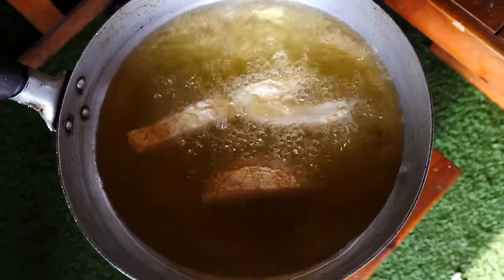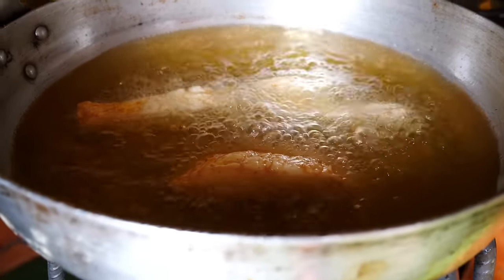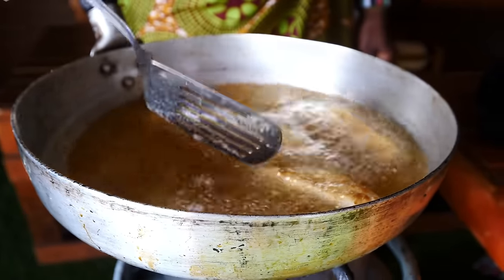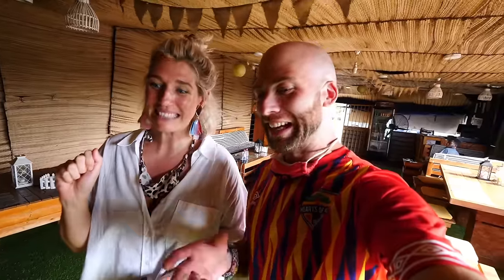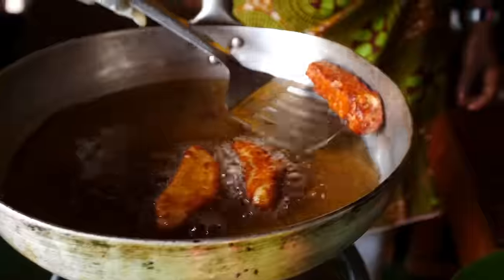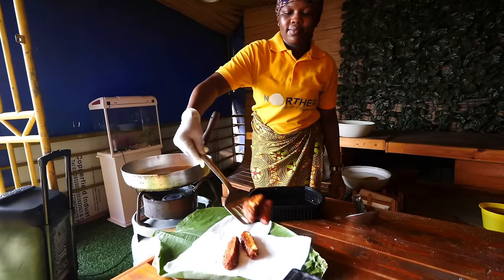And here they're frying wagashi, which is cheese? Cheese, yeah. It is a local cheese, freshly made, kind of like halloumi. You fry it, it's so good, and it's made by the Fulani, which is a nomadic tribe up in the north of Ghana. I mean, it looks delicious. We have it in Latin American culture, fried cheese, thick, white. Exactly, it caramelizes a little bit, so it's a bit sweet and crunchy. Crispy too. It's gonna be good.